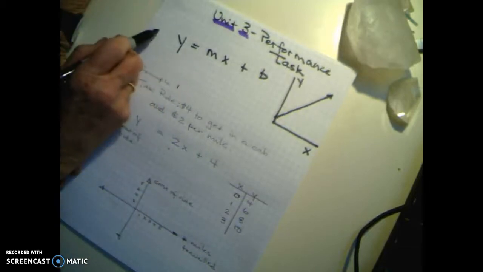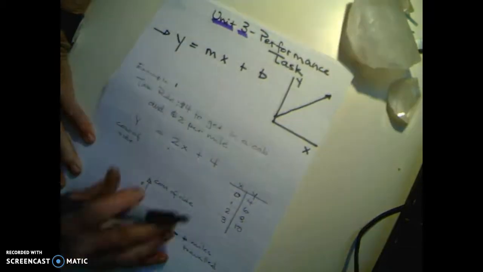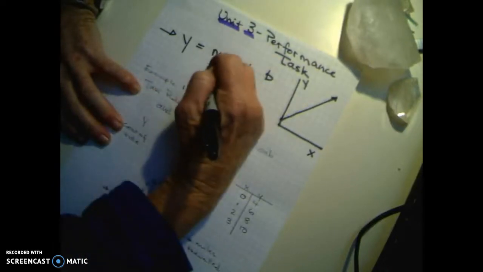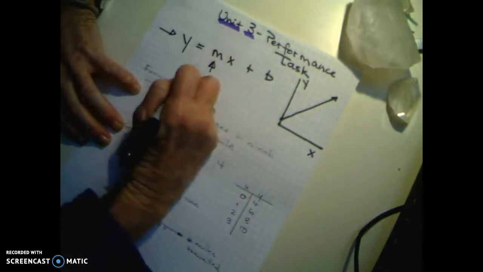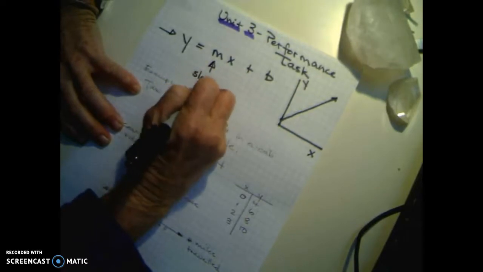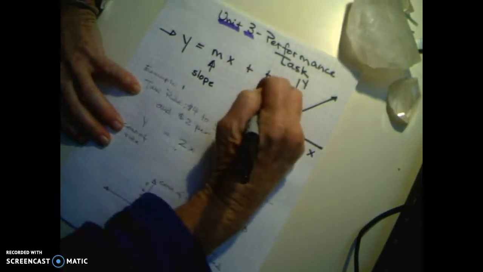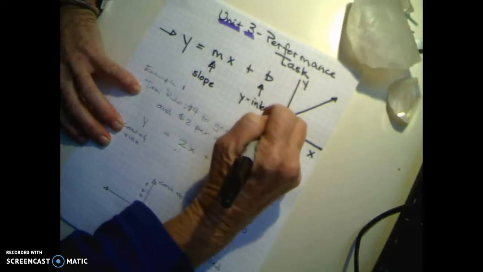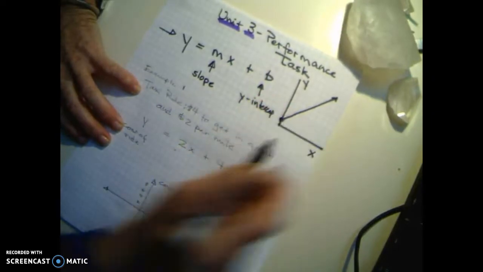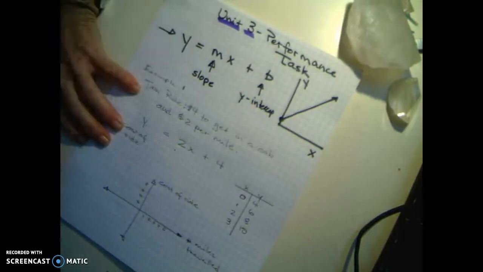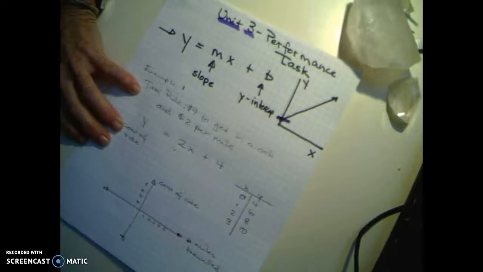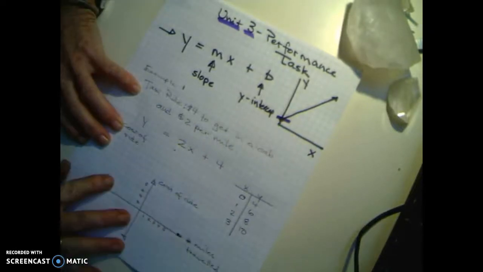First of all, you need to have this equation down like a rock. So y equals mx plus b, and we know that the m in this position represents the slope of my line, or the pitch, and b represents the y-intercept. So the y-intercept is here where my line, or where my equation intersects the y-axis. So let's look at some cases and try to figure out what that means.